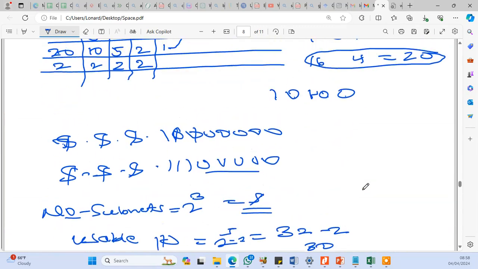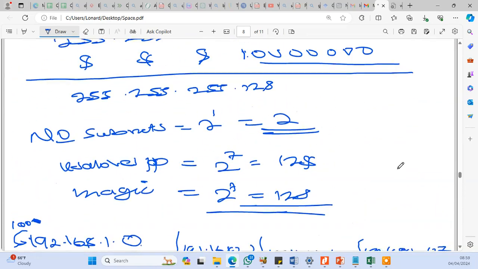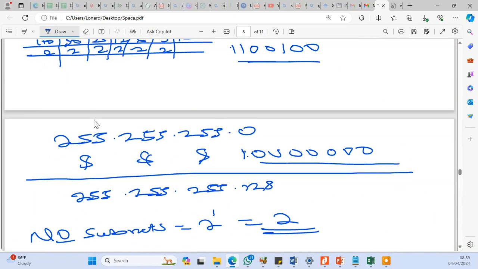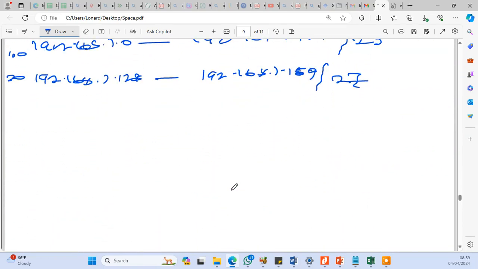So the subnet mask here will be 255.255.255.224. But the other one in the first place, the subnet mask was 255.255.255.128. Okay, so I'll just give the exercise here.